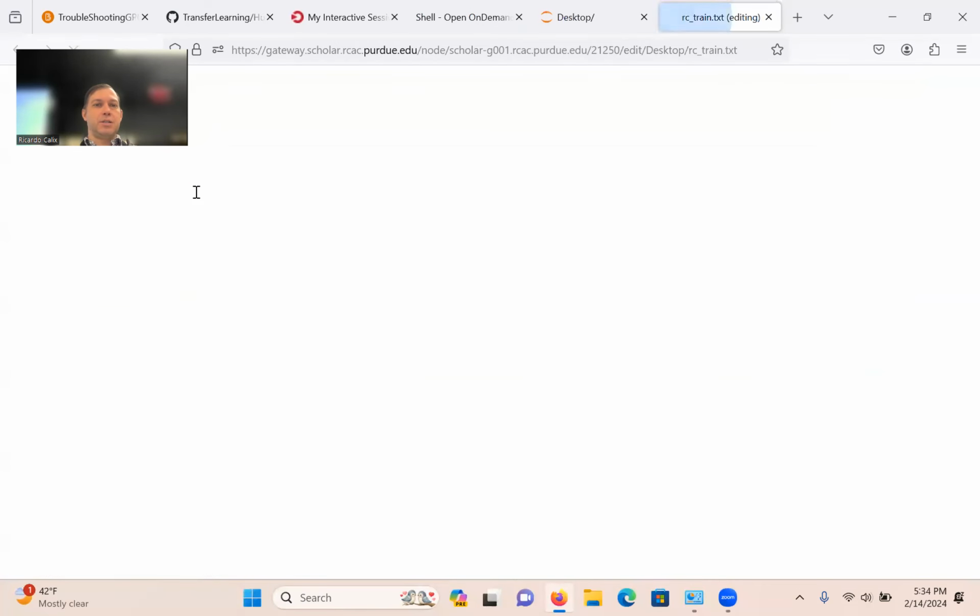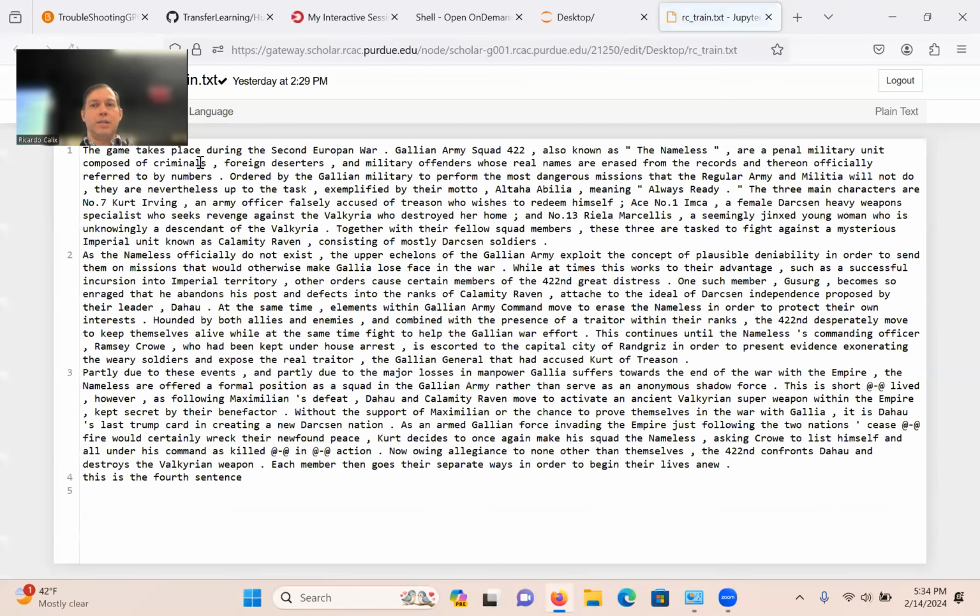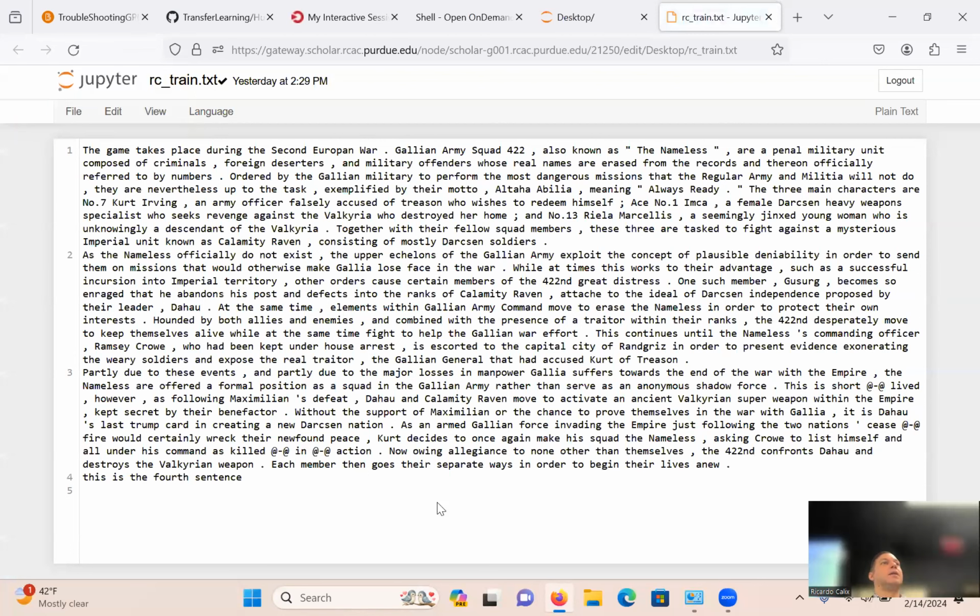If you click on RC train, you can see this is basically the format that I used. I didn't fine tune with this data because I don't have a lot of data. Obviously you would want to add many files in there, but you can see it's loaded like this. It's basically a sentence, hit enter.